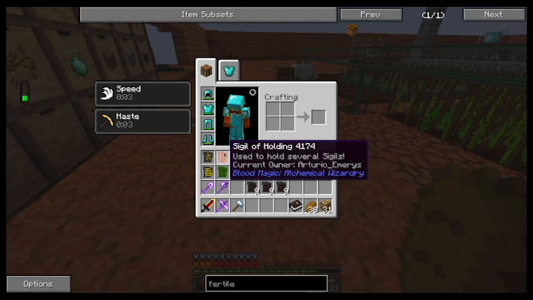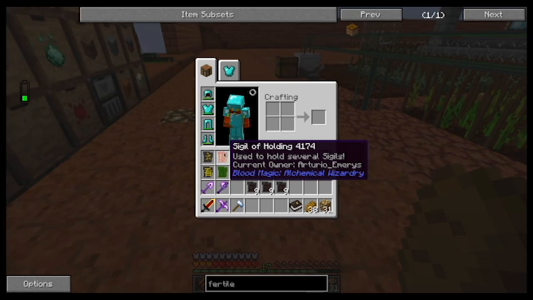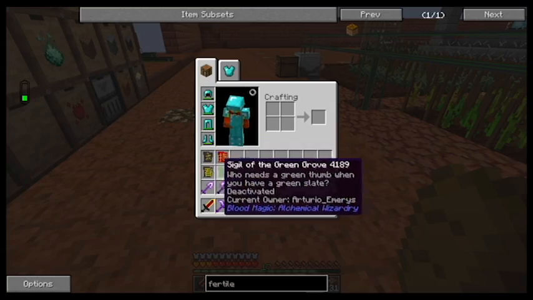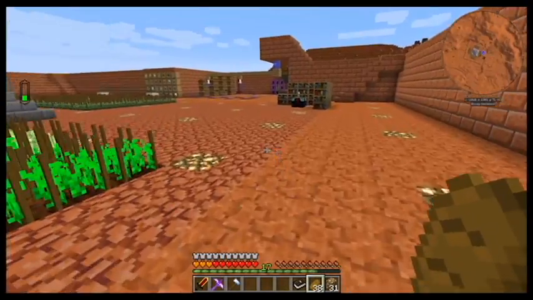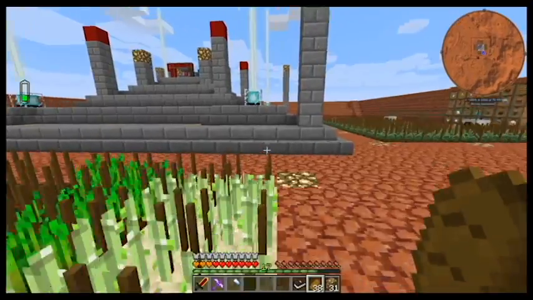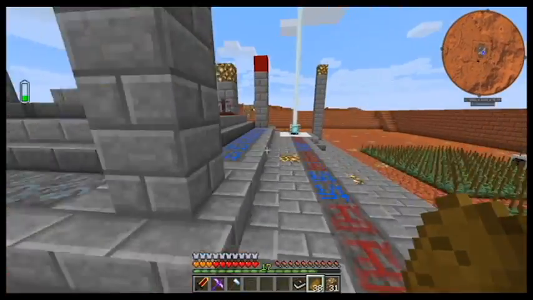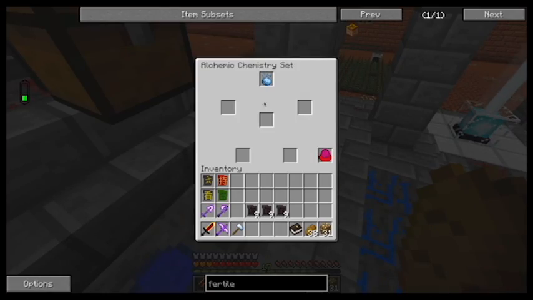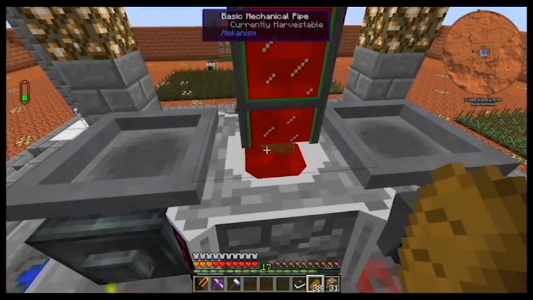Okay, I made one of these sigils of holding, used to hold several sigils. I can't figure out how to make it work. I don't know what it's supposed to do. I thought it was supposed to be kind of like a bag that would hold these other sigils so I could free up a little bit of inventory space. I mean, maybe that's what it does. I just can't figure out how to make it work. So if anybody knows, leave a comment down there.